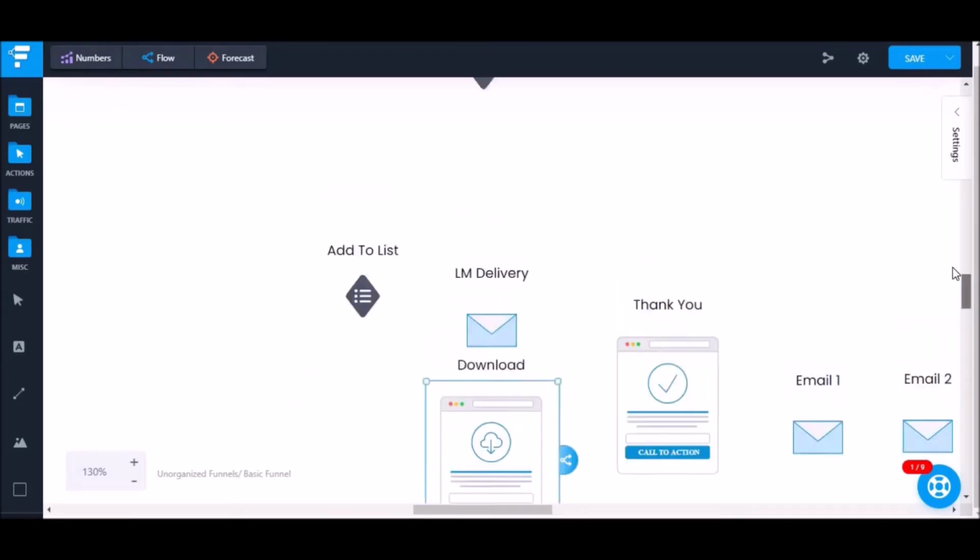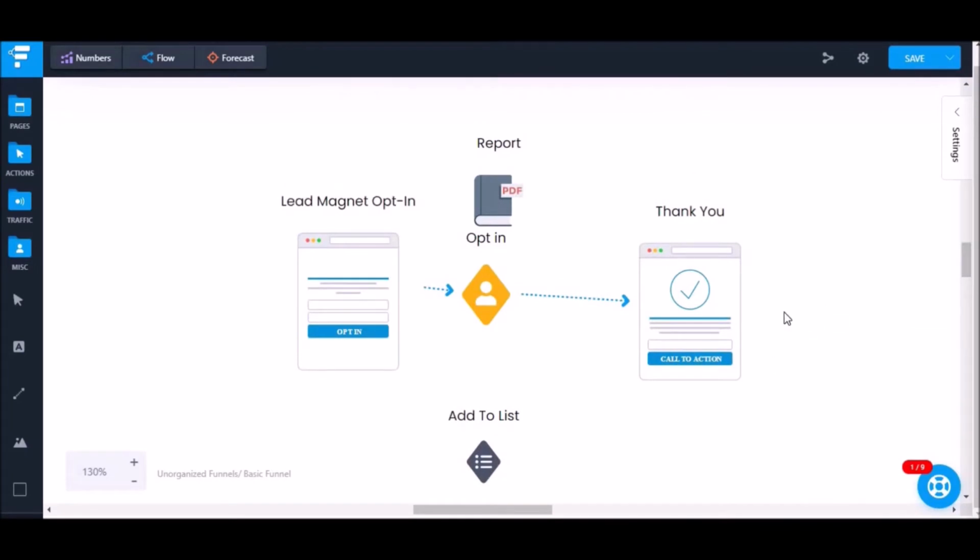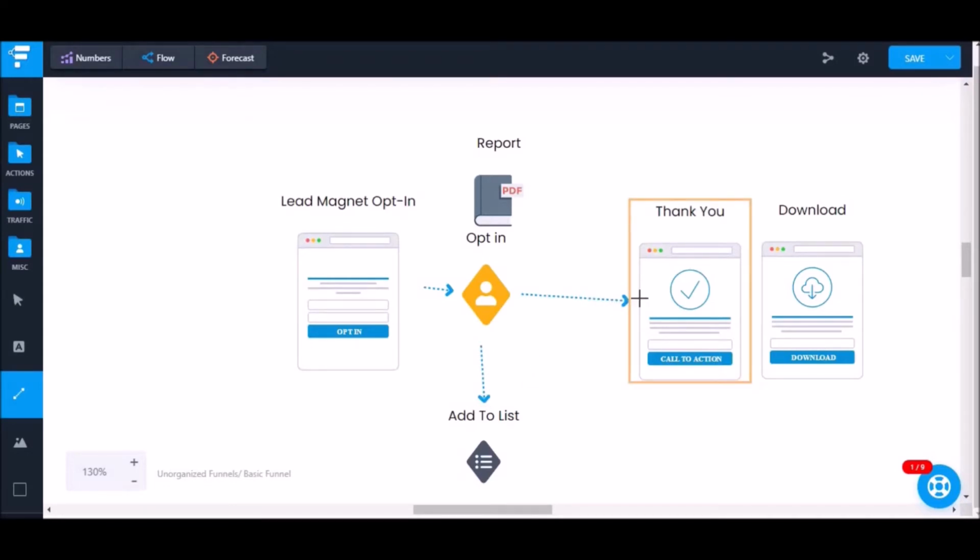Let me show you this so you can see it more clearly. Here, they'll be able to download their free report. You can see the process here. It's literally just a simple process. You will always have your own landing page or squeeze page. You'll get them to opt in, preferably providing some sort of freemium or free report. They opt in, they get on your list, and you send them to the thank you page as well, where they'll be able to download the free report.